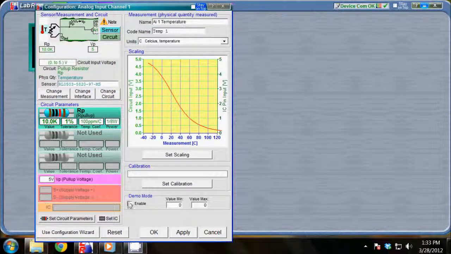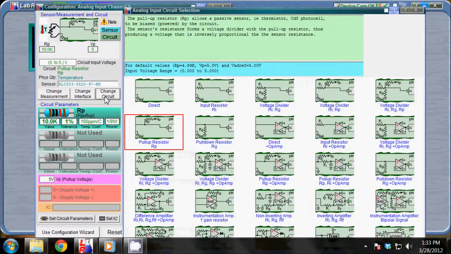brings us to the most important page. Here, anything can be done. In the top left corner is an explanation of how to wire your circuit for maximum performance. In our case, we only need a single resistor, the value of which is given to us and the color coded accordingly in the circuit parameters area. If we aren't satisfied with how the circuit is built, we can click on Change Circuit.